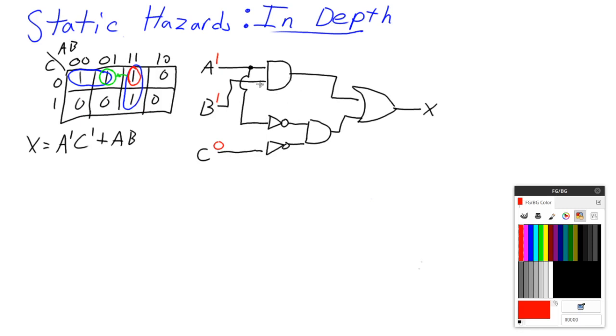And so let's see. We've got two 1s in this AND gate. That means we've got a 1 here. And that means we've also got a 0 here, because we've got a 1 inverted. And we've got a 1 here. That means the output of this gate is a 0. We've got a 1 ORed with 0, so that means we've got a 1 here. So that's kind of our steady state. We're assuming that everything is steady and everything's been calculated.